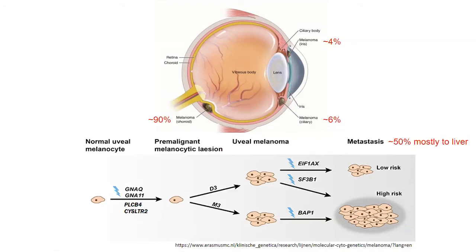These initial oncogenic mutations lead to the formation of a nevus in the eye, and there are then 2 pathways shown on the bottom right here that the uveal melanomas can subsequently arise through. And these are based on the specific types of mutations and genomic changes that occur in those particular tumors. So these 2 pathways determine the possibility or probability of metastasis of those primary uveal melanomas. So there is a high risk and a low risk group of potential metastatic spread to other parts of the body.